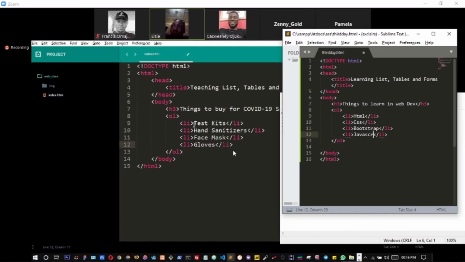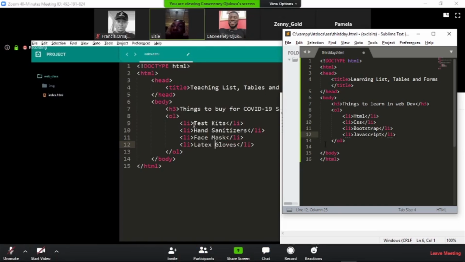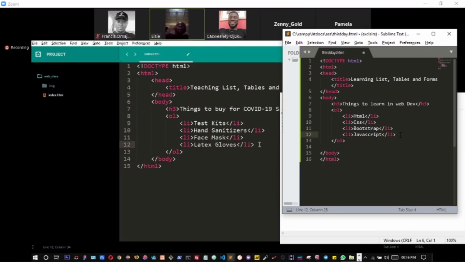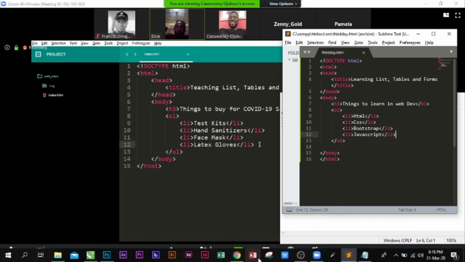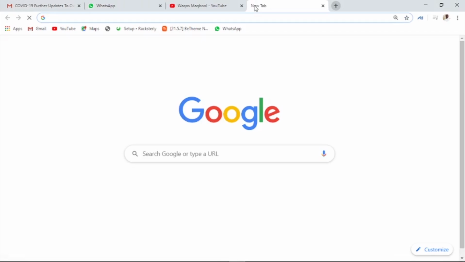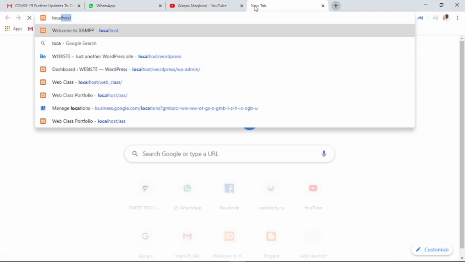It's latex gloves, that glove that looks like what they use in hospitals. So if you save it, face masks, latex gloves.